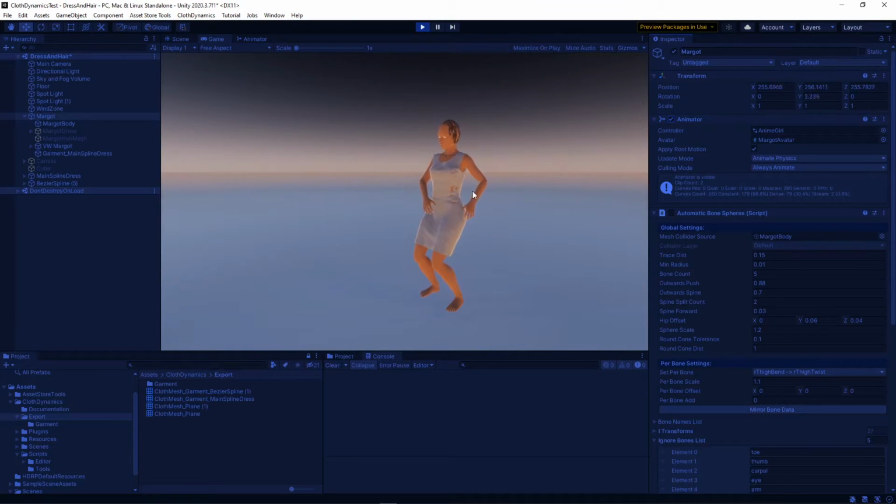And yeah, the surface push will try to get it back to where it was before, but there are still some parts where it shouldn't be. But this is already much better now with the surface push on.